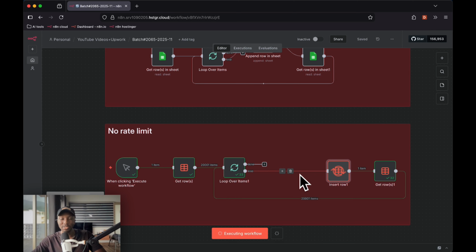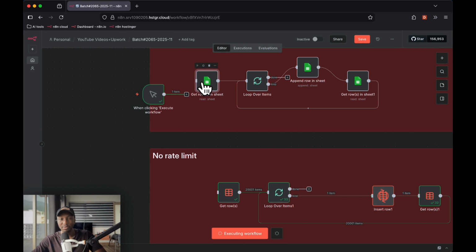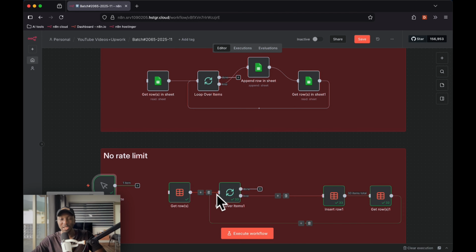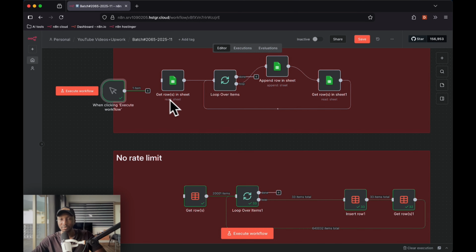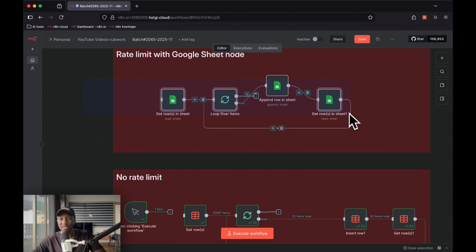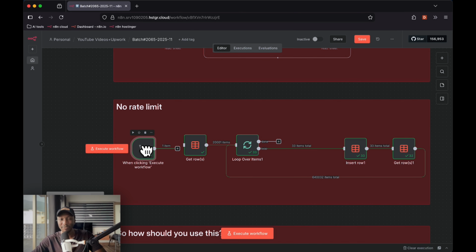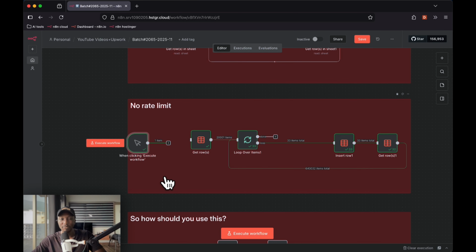And what I essentially want to demonstrate with this is that I believe that the best way to go about it when it comes to Google Sheet and data tables is that it's better to move the data from Google Sheet to data tables and then essentially work with the data in the data tables and then push them back to Google Sheet once you're done inside n8n. That way, you're not really working off the API of Google Sheet, and you're essentially still working with the data because you have access to it inside of n8n. It's just that you're avoiding all of the API calls, which makes it a bit easier.